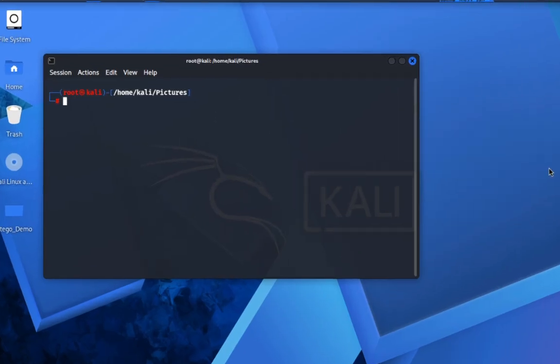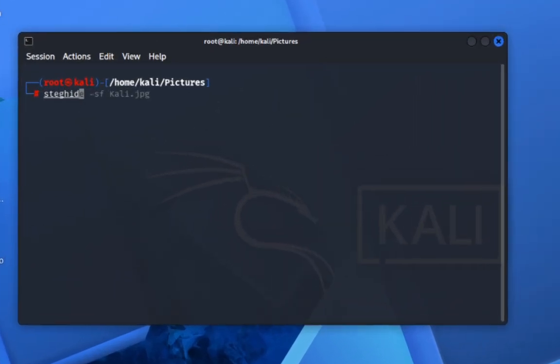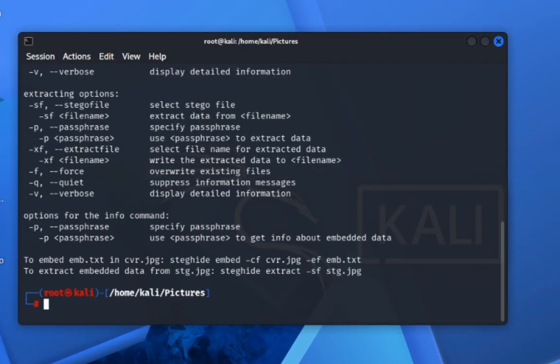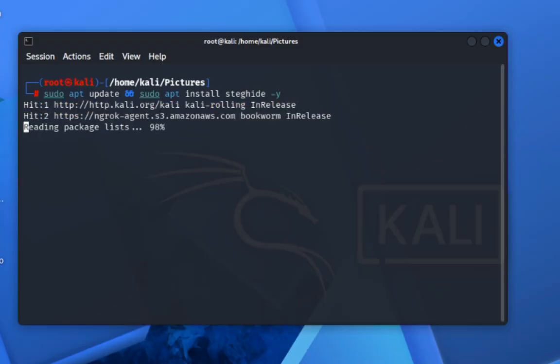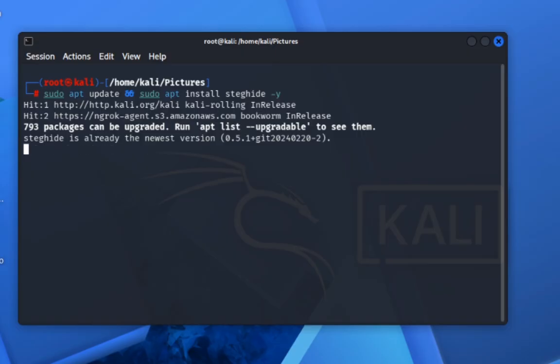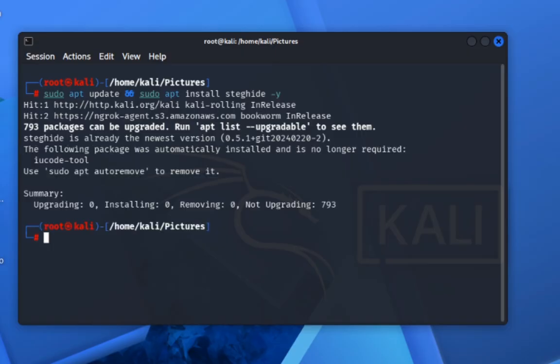So to view this, we only need Kali Linux, a few commands, and a tool named Steghide. Let's scan it and see if that's really the case. For this, we will need a tool to install in Kali machine. In the command, we will write sudo apt update and sudo apt install steghide. Why? This command will update the system first and then install our tool.